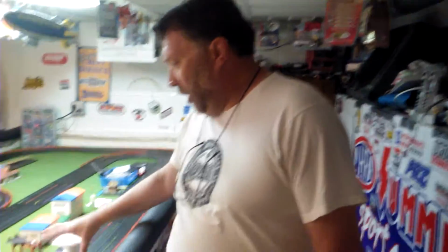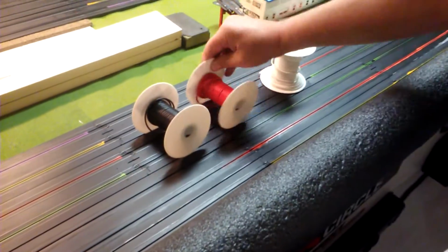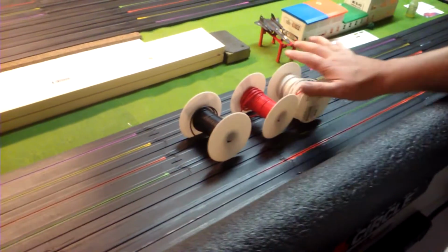Just want to show you a few little things that I've been doing. I went down and got some wire, 3 different colors. I got black, red, and white to wire my track in. I've got some of the track wired in so far. I just wanted to show you this.